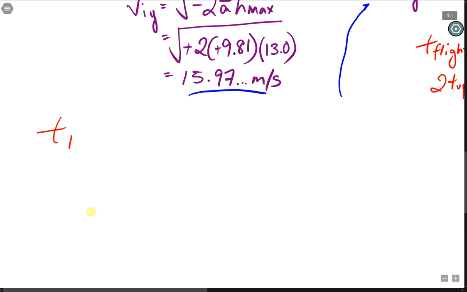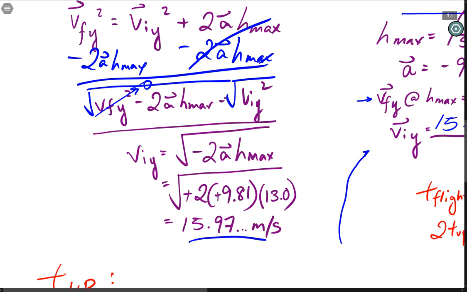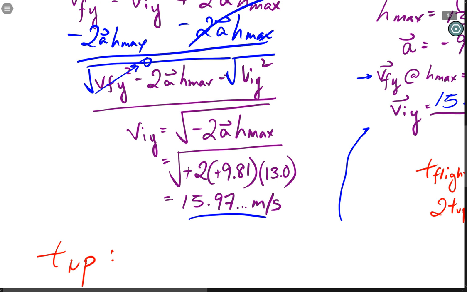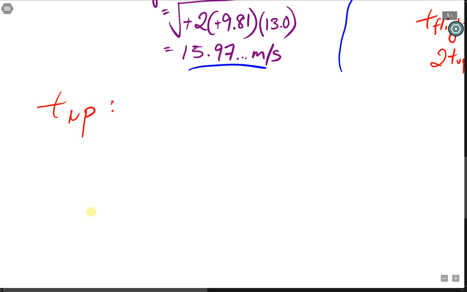In this case, based off of the information I have, I am able to find the time it takes for the football to go up. In this one, if we take a look at what we have, there are many ways to calculate this. But the easiest way, using our kinematics equations, you might have figured, is vfy equals to viy plus acceleration times time.